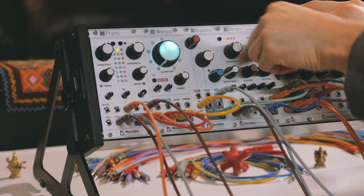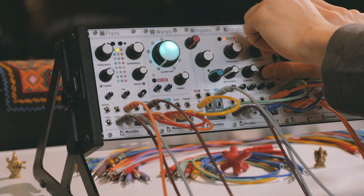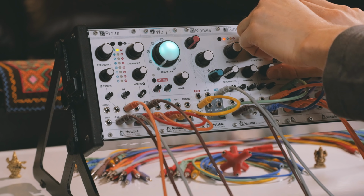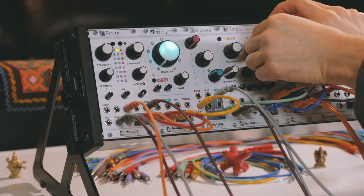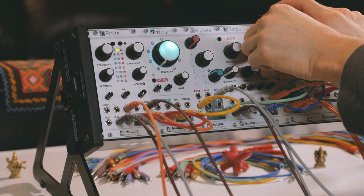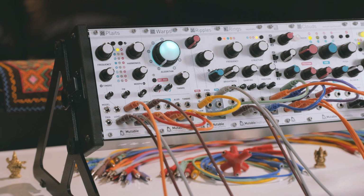Something that makes Plaits unique is its level CV input. My first module was Tides, and Tides had something similar to this. It's basically a built-in VCA, so that you don't need to run it into a VCA to control the volume of it. So you can send it envelopes, you can send it LFOs, you can send it whatever, and it'll change the level of it. But Plaits takes that one step further, and adds a modeled low-pass gate that adds timbral control to the level control and lets you adjust the decay of the ring.